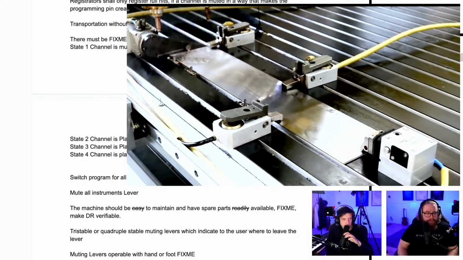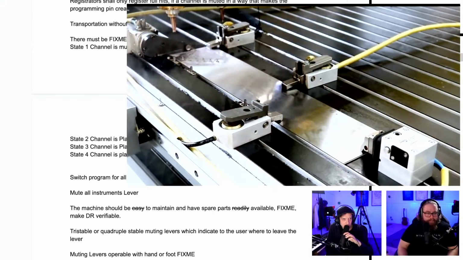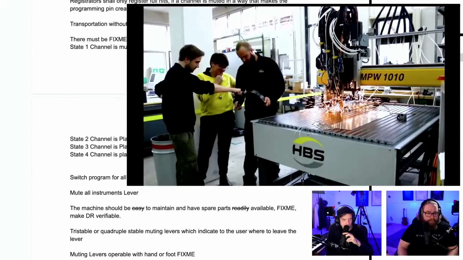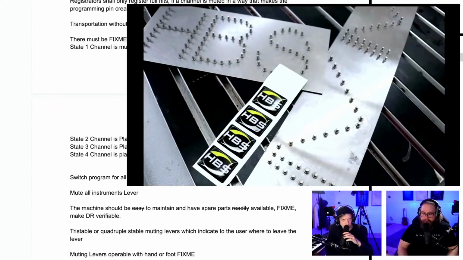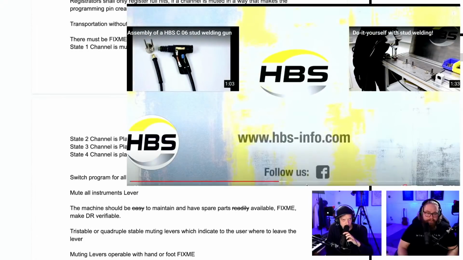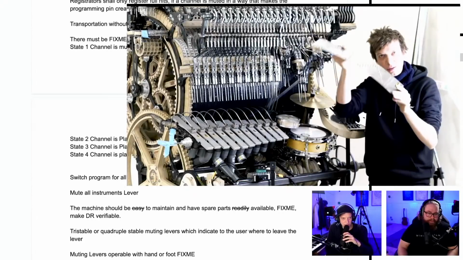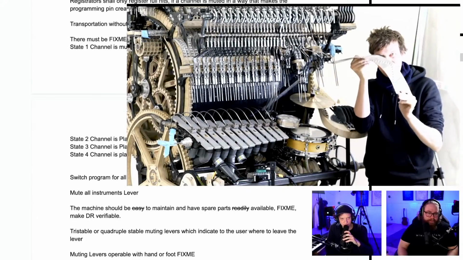From here, the only improvement possible is to move to the stud-welded programming plates from HBS, as they won't have this issue at all. HBS has a very nice video on their YouTube channel showing them making stud welding tests for the Marble Machine X. Shout out to everyone who helps me with the Marble Machine X. Really cool to see full size.